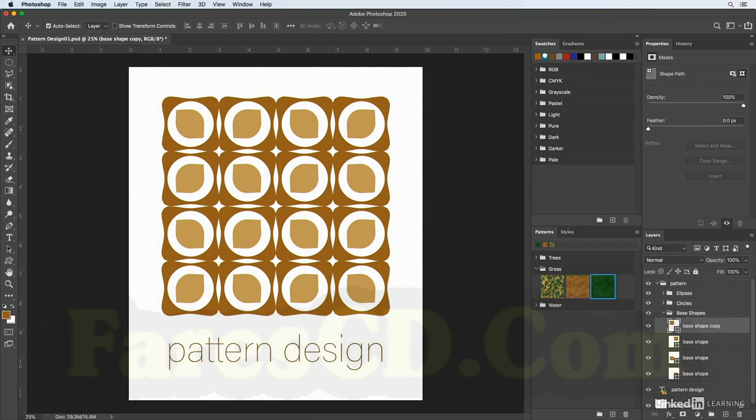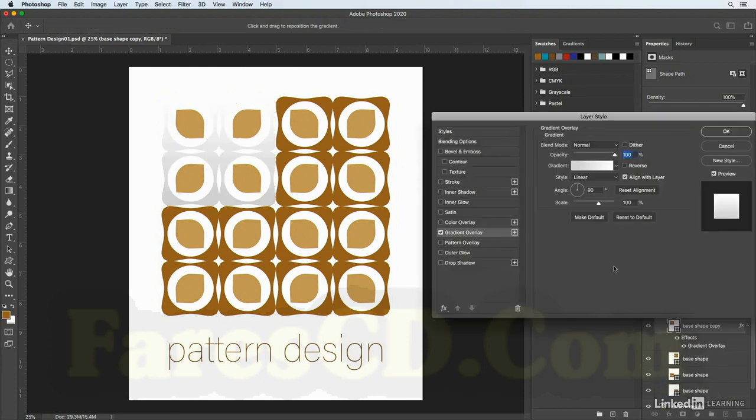Or what if I want to add two different colors because I'm not sure which color I want to go with, or maybe I'm making a button and I need multiple states of that button? That's when layer effects can really be an advantage. So from the bottom of the effects panel, I'll click on the effects icon, and let's just start with a gradient overlay. Now, we aren't going to cover everything about layer styles.